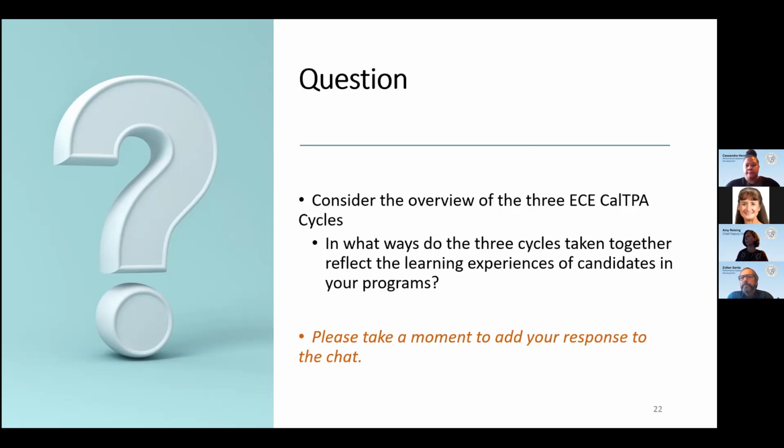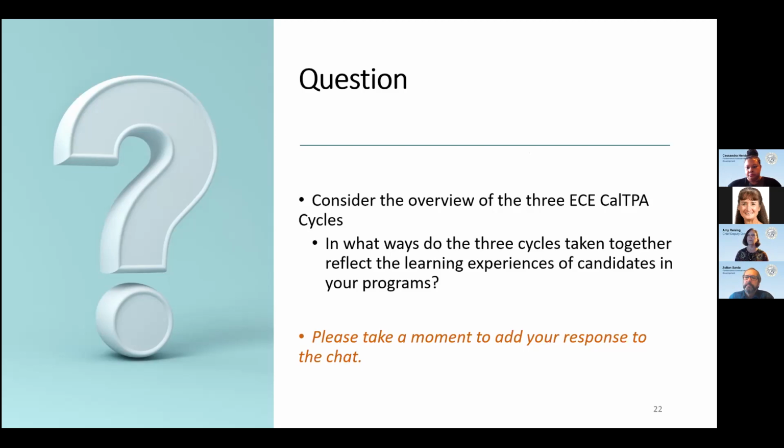So in my role working on the curriculum alignment project, one of the things we've looked at, and I can primarily just speak to the set of community college curriculum, but there's a number of CSUs for whom students take their lower division at the community college and then transfer to finish. So there might be some overlap there.